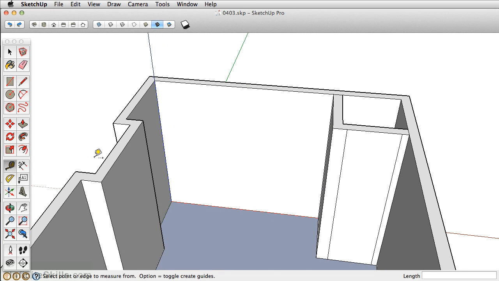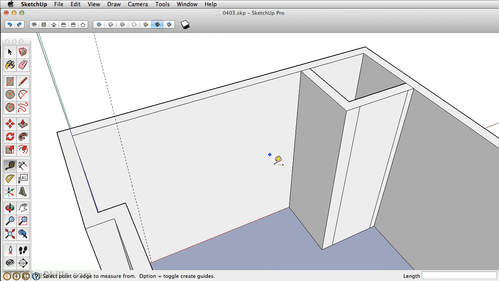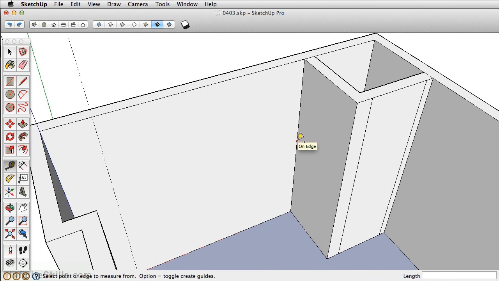What we'll do is take the tape measure, make sure Option is checked on. Remember, that brings up that little plus sign. We're going to create a guide from this left edge. So we'll click once, move our cursor over, type in 21, enter. Orbit a little bit, zoom in a little bit closer. And from this side, same thing. In this case, we want 14 inches. So that gives us our left edge and our right edge.